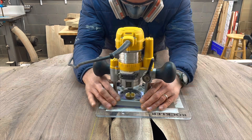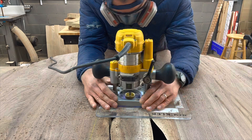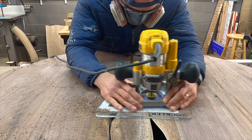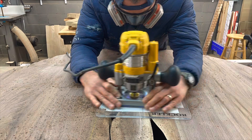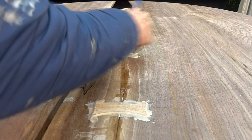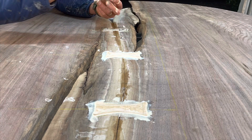Once we've got our bow ties we just need to make the mortises for them to go into. Using the same Rockler jig, double-sided taped down to the slabs, I hog out the material coloring within the lines, and it makes a perfect match where the bow tie you've cut out fits in like a puzzle piece — because you're using the same template. Maybe it's not as traditional as making bow ties by hand, but like the domino it's quick and efficient and gives really good results. Glue time — I always use way more glue than I need, but we just glue them up, pound them in, and then we're all bow tied.